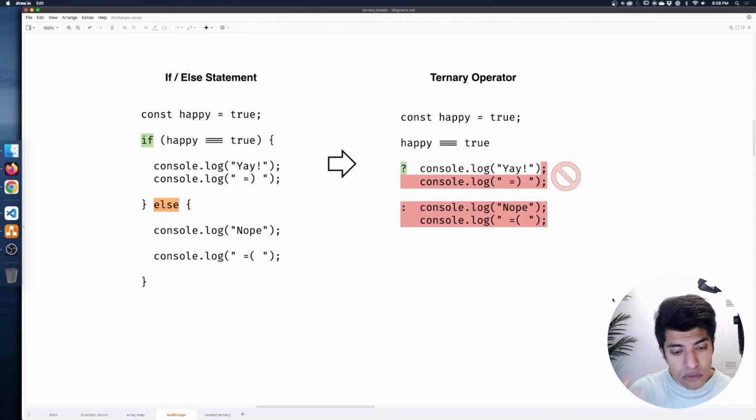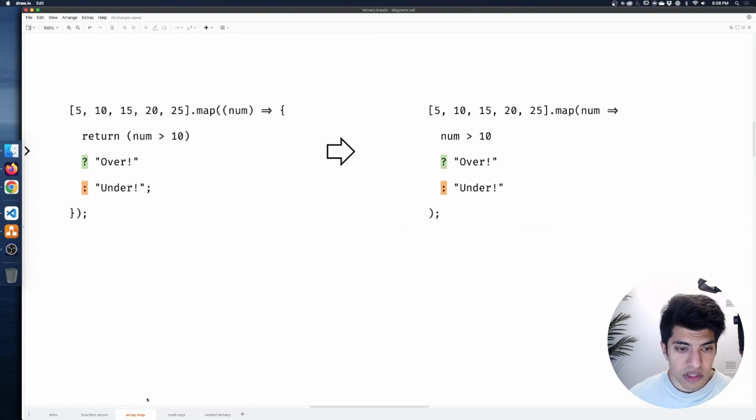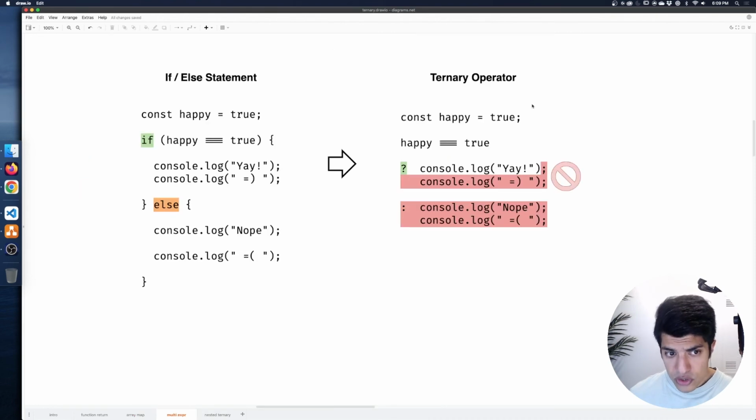I think the general rule of thumb to keep in mind is that if you have more than one thing happening in the if case, just use a regular if else block. Same thing with the else case. We use a regular if else block. Use ternaries only in cases where you have something like this, where you have one thing happening in the yes case, one thing happening in the no case. Okay, so I think that makes sense. I don't think it needs further explanation because we also saw this earlier in the video.